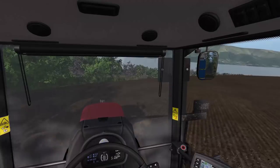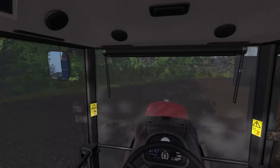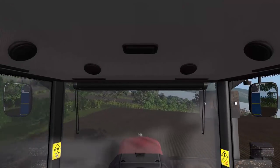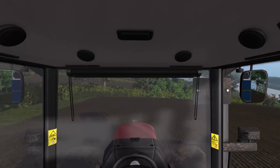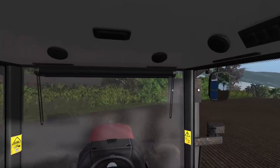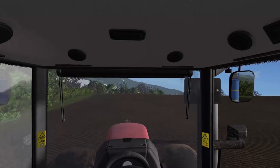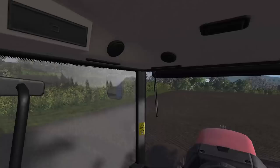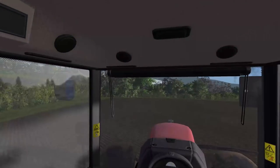Look at that for a view over the lake — isn't that fantastic? We get to work in some magnificent areas of the countryside, we really do. This is field number two going very well, very easy actually. Then we've got the field next door that we cloud-drilled last week — we're going to go in there and see how that one's coming along as well. We're flying at the moment — we should get this one done, put an extra bag in the back, and all being well get these finished in the next couple of hours.